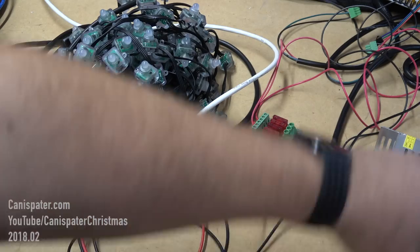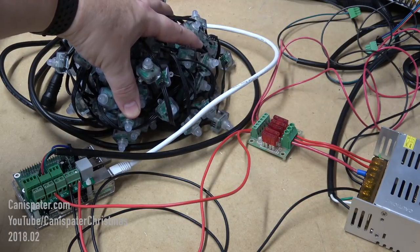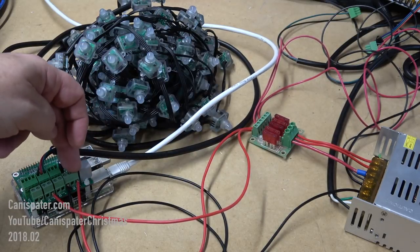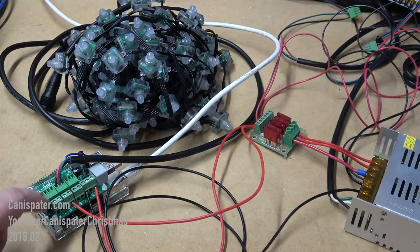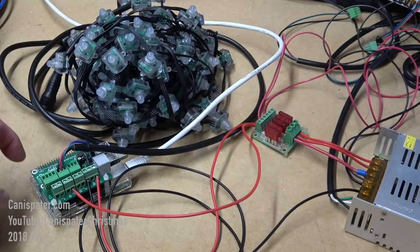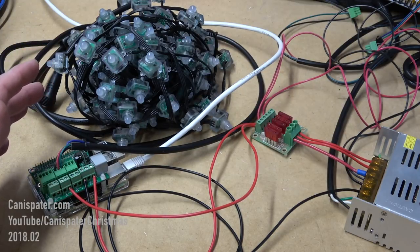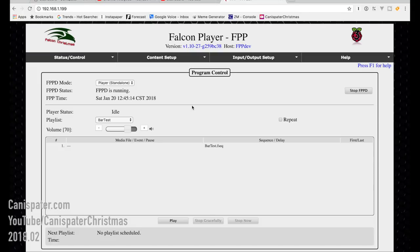For this demonstration, we've got a 12-volt power supply going through the hex fuse from Hanson Electronics. We've got a set of 100 pixels here coming out with the ground to the RPi28D. I have a hot lead coming into the 12-volt side of the RPi and then another 12-volt lead coming in to feed the pixels. Coming out, I'm coming out the first WS2811 port — there are two of those, I'm just going to use one for now. This is a WS2801 port. So that's the setup — we will take a look at how all this stuff is set up in Falcon Player and what you need to do to get it running. We'll assume Falcon Player is installed but with no configuration options yet.